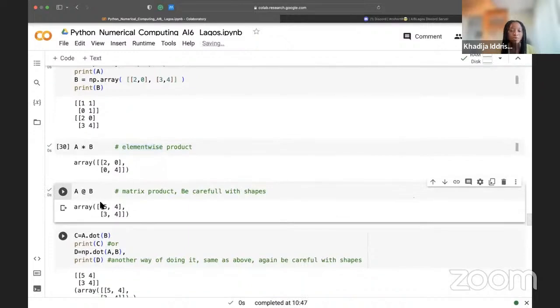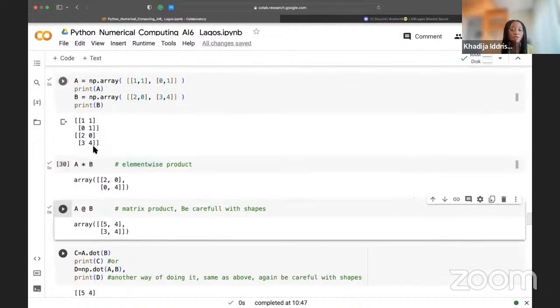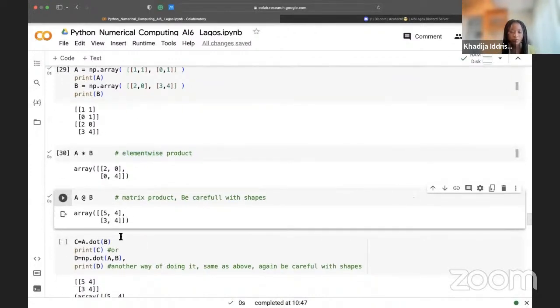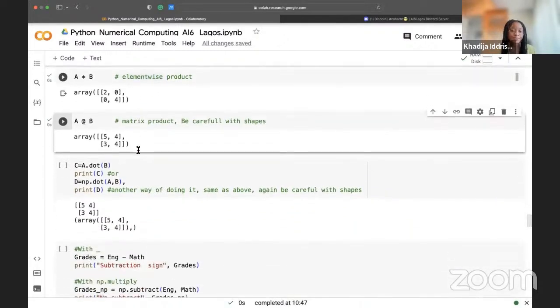So we notice that with matrix multiplication on this notebook, it might not really be clear, but what we are trying to do is multiply 1 times 2 plus 1 times 0, and then you add them to get your values, and then we do that in all the instances to get this. So this is why we are getting slightly different values from here, because over here we are actually doing matrix multiplication, but over here we're just multiplying the elements element-wise like we did.